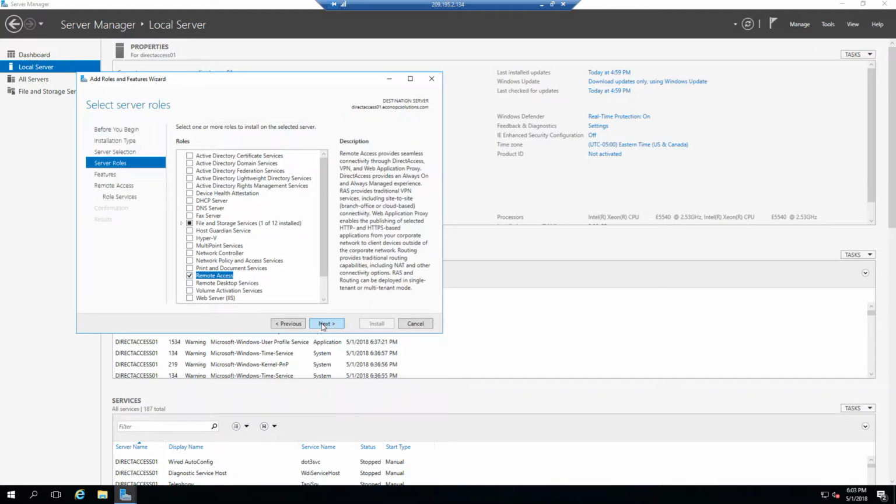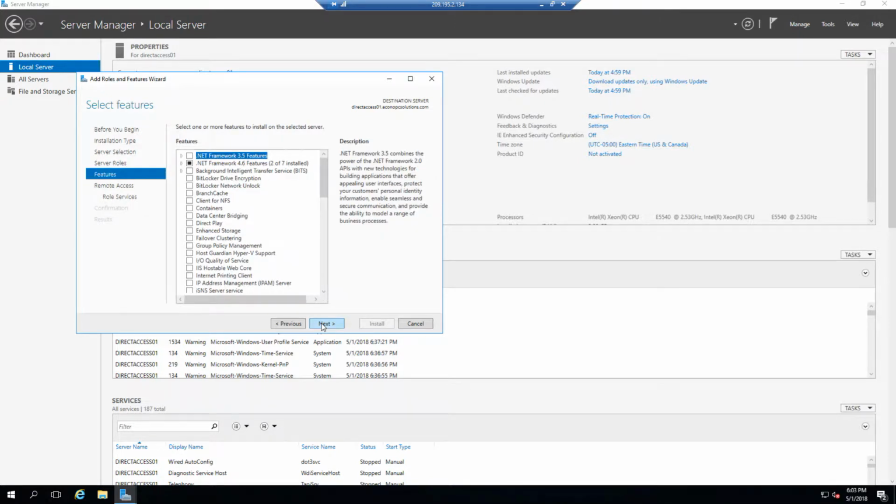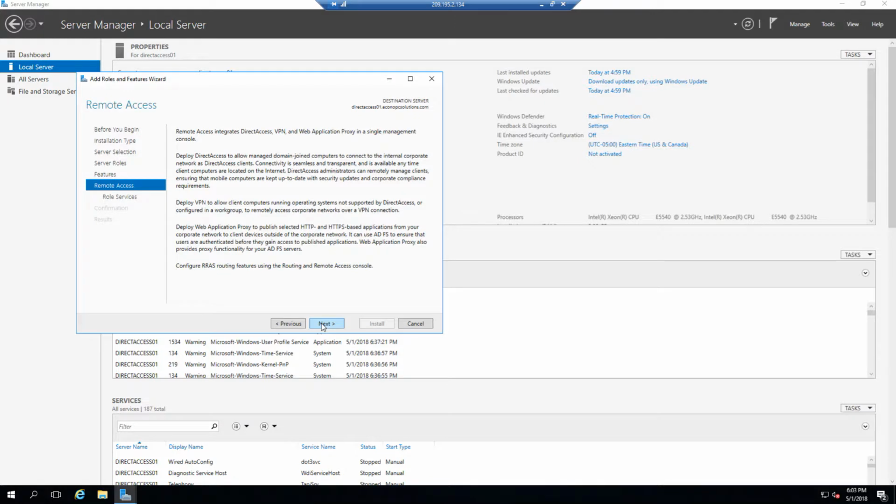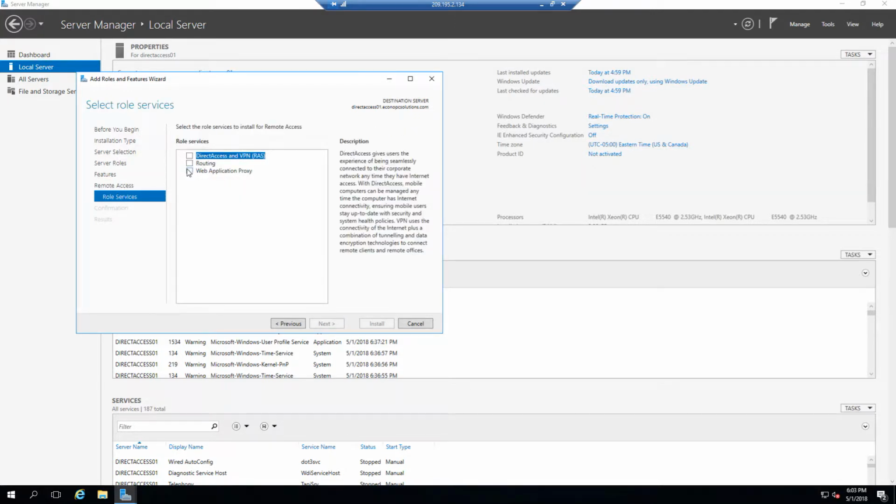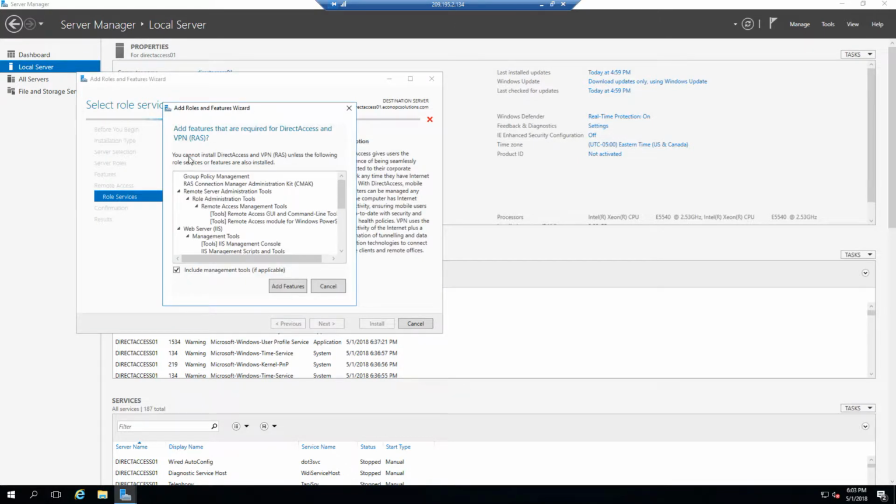And we're just going to click Next. We're going to leave our features set as default. Next. And from here, we're going to click on DirectAccess and VPN (RAS), and add the recommended features.